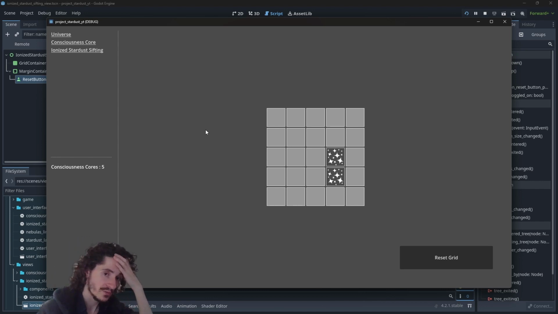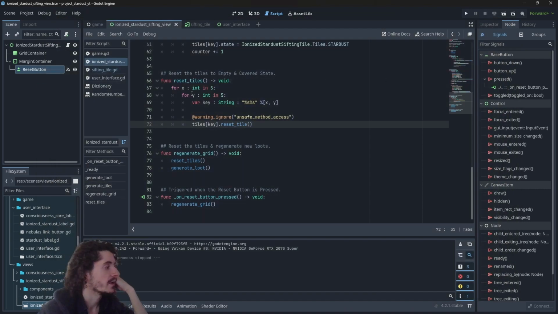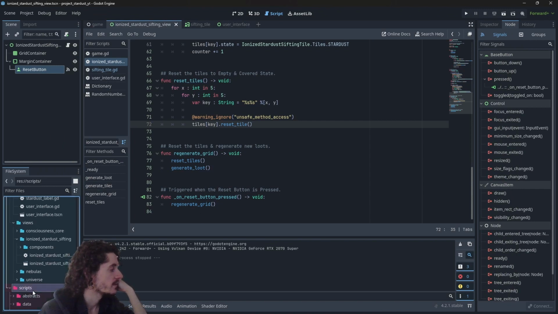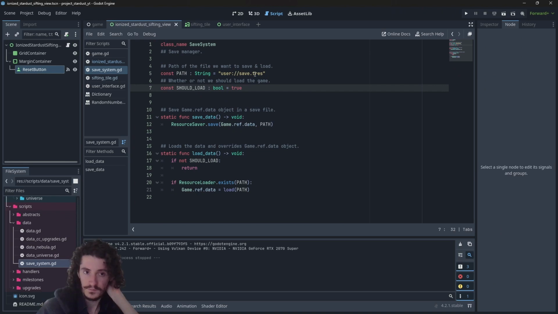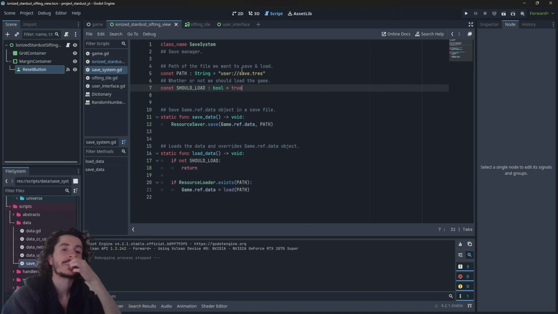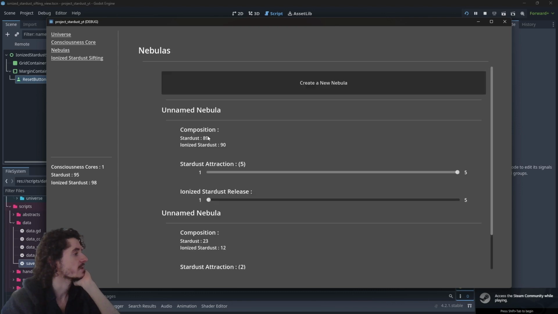Now what we do want is to actually try to consume Stardust, well, ionized Stardust really, when we turn a tile so that it can be revealed, okay? But what I'm gonna do first, before anything, I will go in Saver and allow the game to save and load, because at the moment we have disabled the loading for testing reasons, but I will actually use it now so that I can create a few nebulas which will generate ionized stardust, so we do have ionized stardust on the side. So I'm gonna do this and come back. Saves and start again. Actually, we didn't load for so long. I'm not even sure it's working.